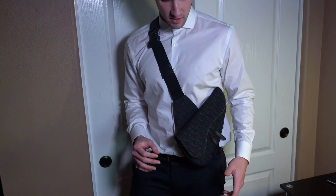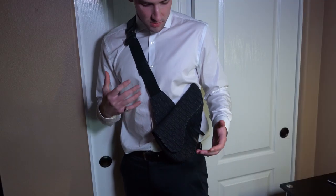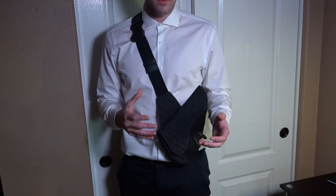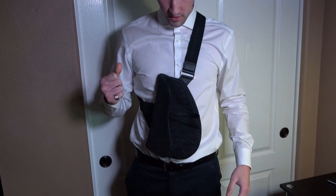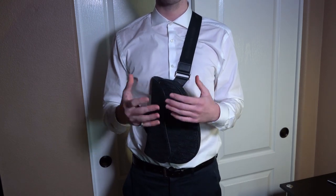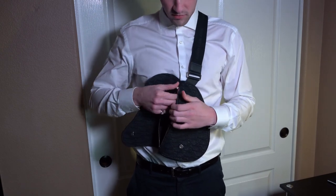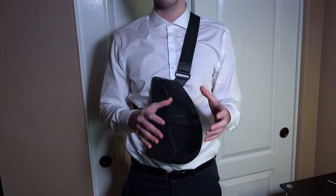For those of you who want to see how it looks on — there are four main ways of wearing it and I'm going to show you all of them. Here's probably the most popular way: some people wear it more towards the front, to the side, or a little bit sideways. The bag is going to be very vertical rather than horizontal. I see most people wearing it this way in person, which makes it very easy to open, unzip, and get things out — very functional if you need to go in and out of your bag frequently.